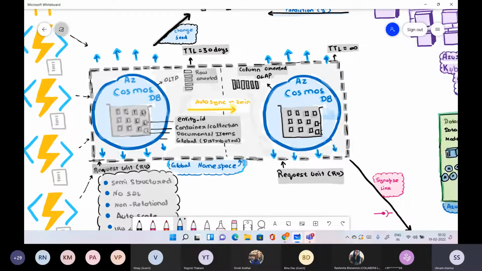OLTP databases are row oriented. They store data in data pages in row manner, literally. The OLAP or analytical systems store data in columns. So there's a difference in how physically data is stored.